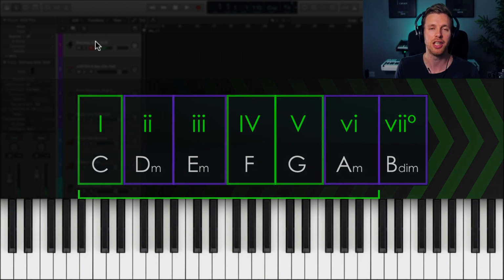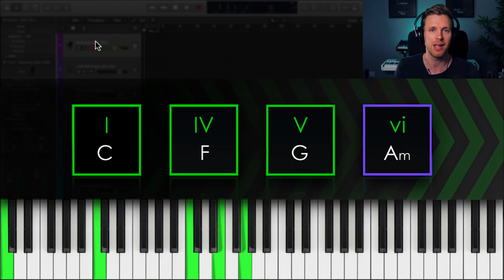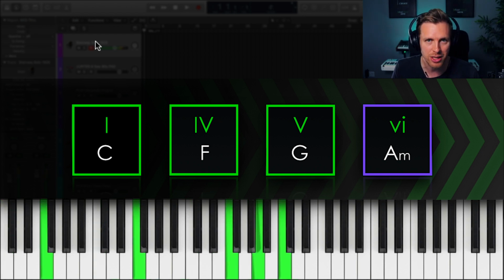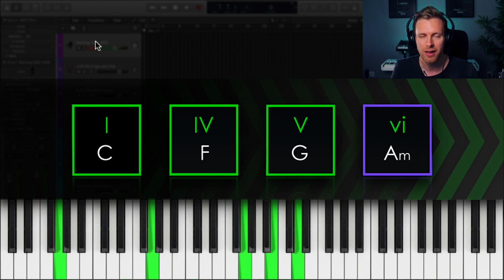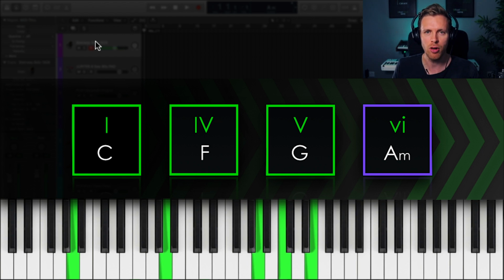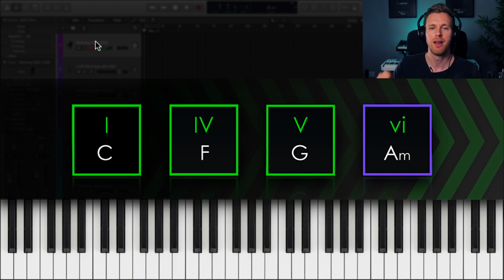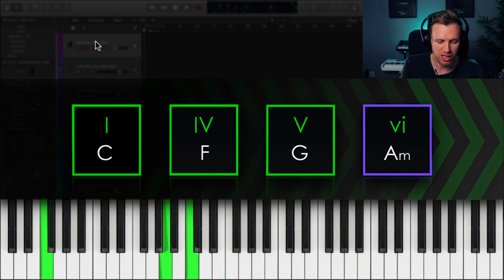Well, we're in the key of C. You can probably guess C is definitely one of the most popular ones, yeah? C major, F major, G major, and A minor. Now, if we go back to the Roman numerals, that's chord 1, chord 4, chord 5, and chord 6. Sometimes it's referred to as the 4-chord song because there's so many songs that use these 4 chords. But you can create any variation of this, even if you're just doing these shapes here.